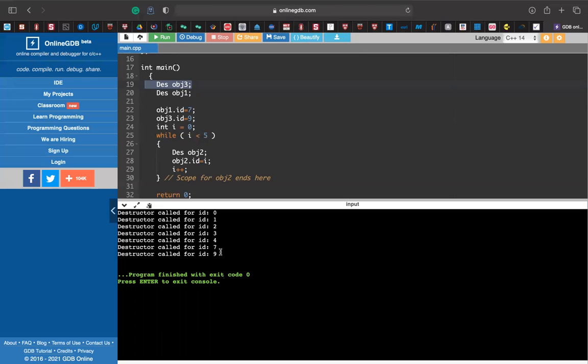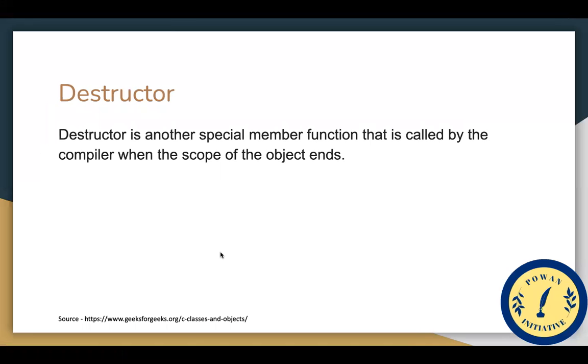Now I hope you all are clear with the use of destructor, and as you know, it holds a solid and very vital role in programming, as it helps in optimization by reducing the memory allocation and making the program better and well optimized. Now, let's hop back to slides and see our next topic.